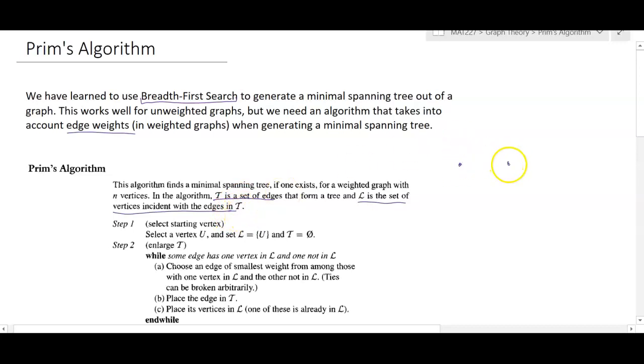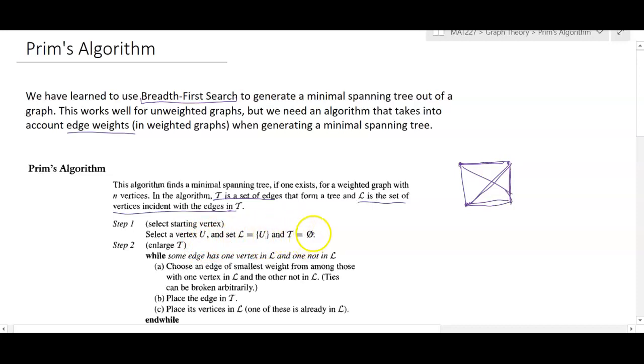In other words, when we're generating a minimal spanning tree in a graph that looks quite simple like this, we want to make sure that we don't end up starting here and then making our way around, and then creating an unnecessary loop, because then we don't have a tree anymore. So the idea is, first of all, to pick a starting vertex, and we just refer to that here as capital U, and add that vertex to the list of vertices.